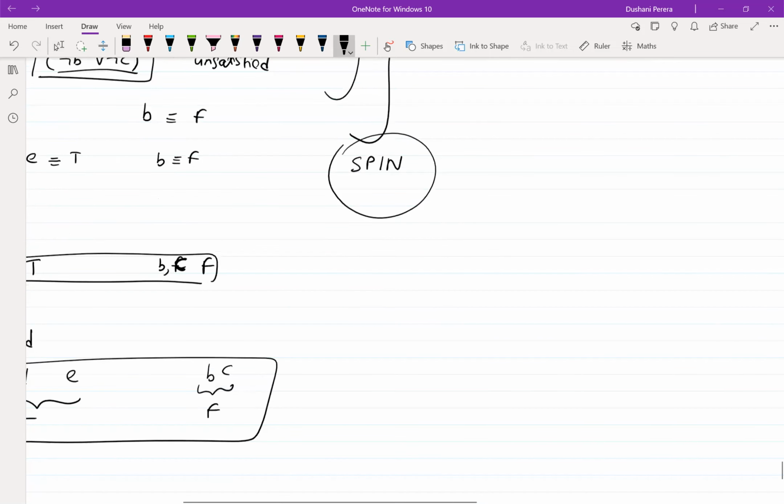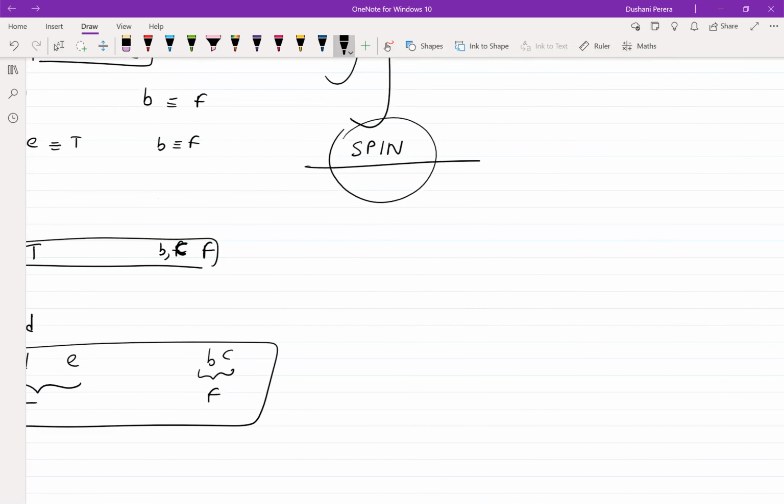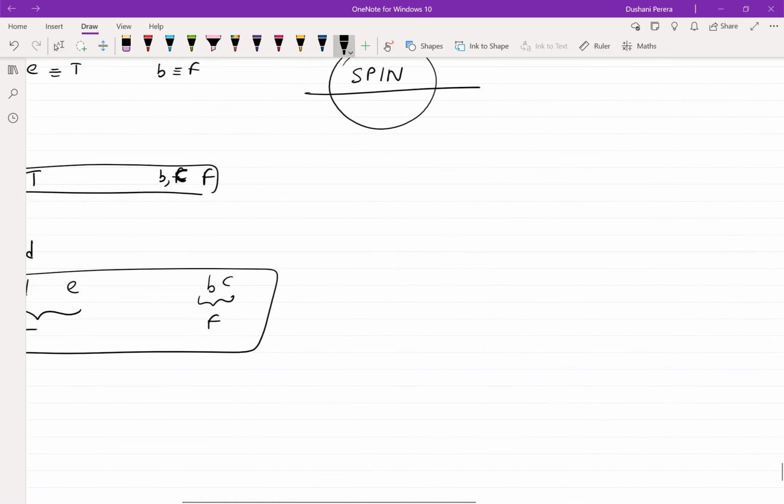So Spin is an automatic tool that you could use for such things. There are other platforms as well, but we'll be discussing this one.